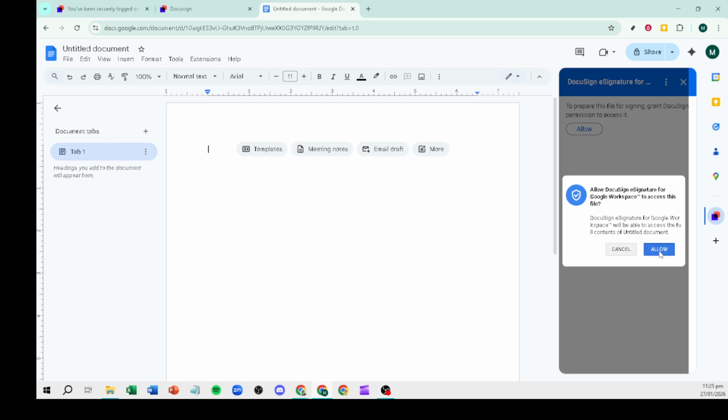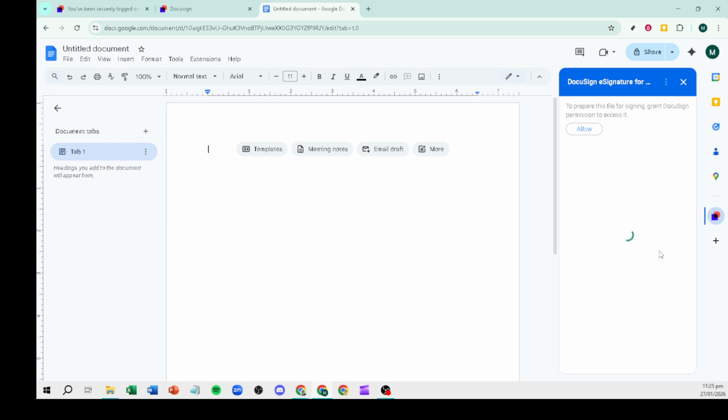Your document will load in the DocuSign interface, ready for field placement. Here's where you place fields. Drag and drop the signature field wherever you need a signature to appear. You can also add a date signed field so the signing date is captured automatically, and use text fields for items like a title or initials. Take a moment to align fields neatly and check every page. Zoom in for fine placement and make sure required fields are clearly positioned so nothing is missed.